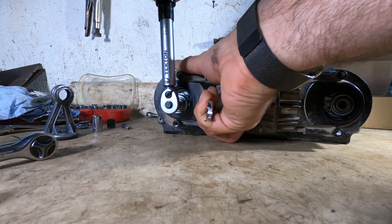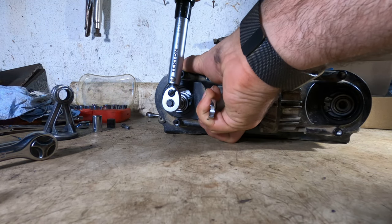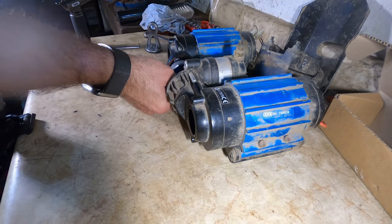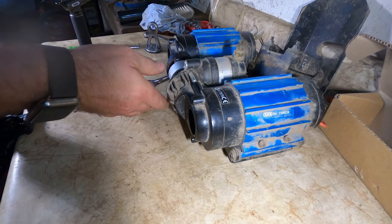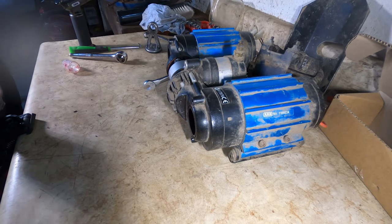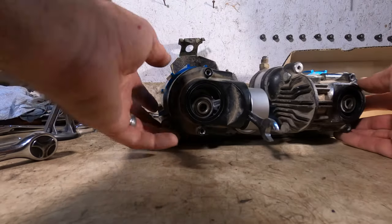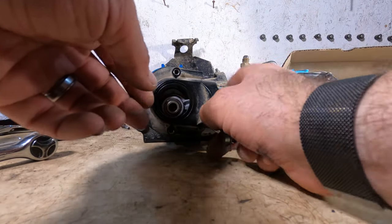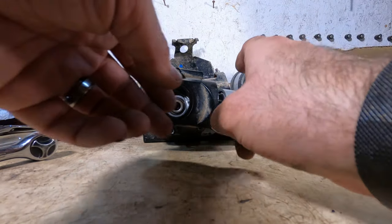Kind of feels like it's getting to be a little too much. I'm gonna call that good because once that dries, that ain't going anywhere. So now it's just a question of reassembling it. Pretty much the opposite of taking it apart.